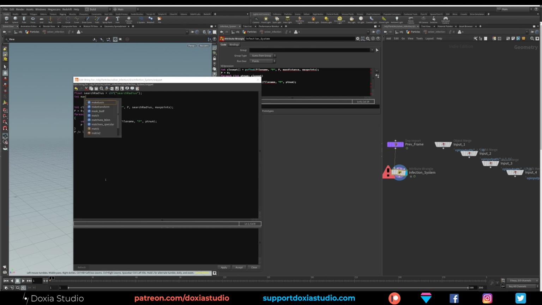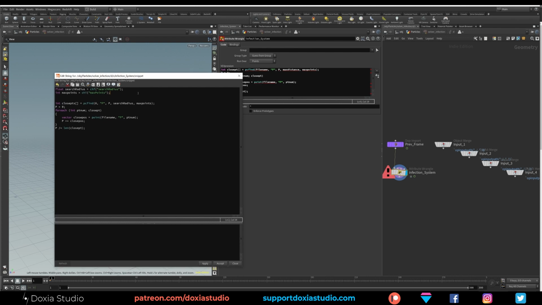Oops, max, not more. Max points. And this will be a channel integer. Be careful with this one. And let's go max points. Okay, so we are going to get the close points inside this search radius with the limit of these max points.